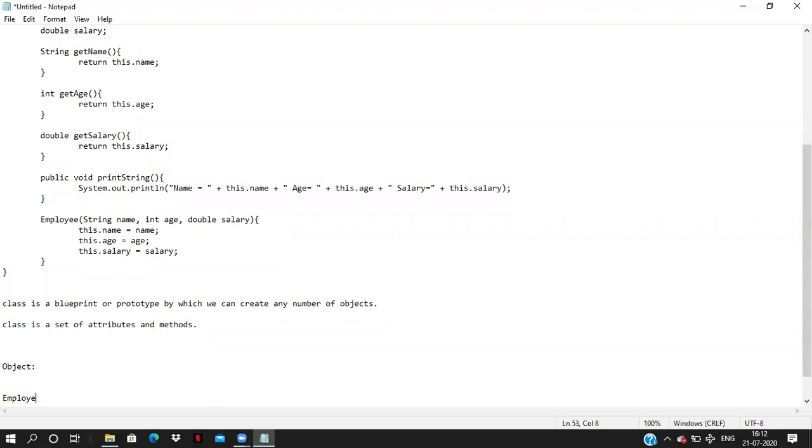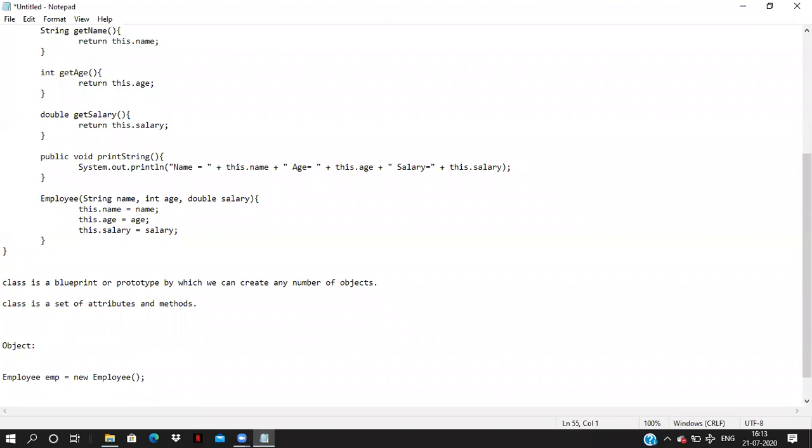If you want to create an object, Employee emp equal to new Employee. Whenever we are calling new Employee constructor, here we have constructor of 3 arguments.